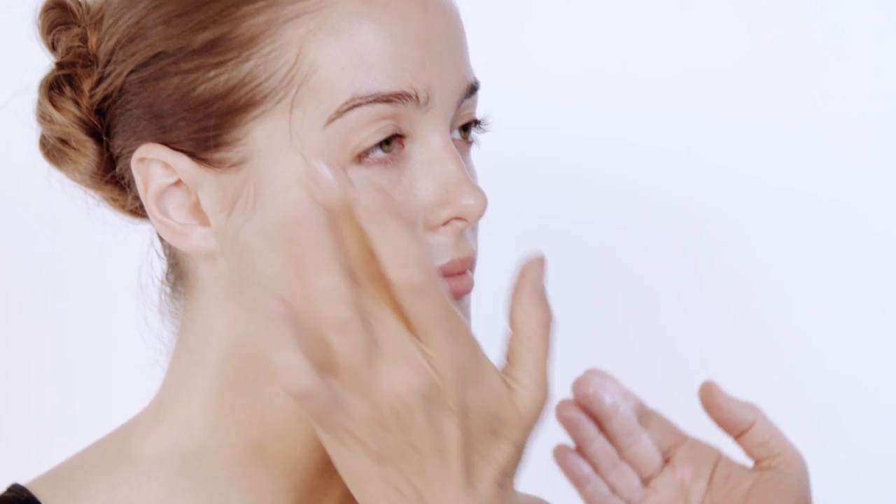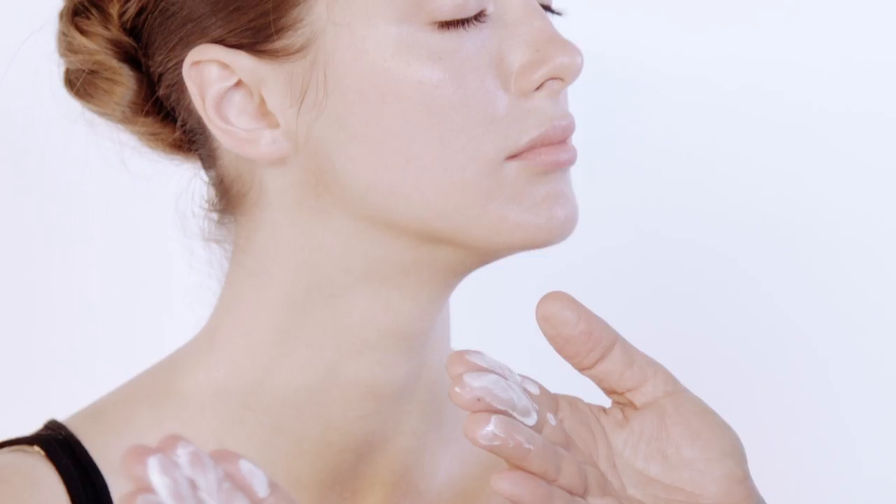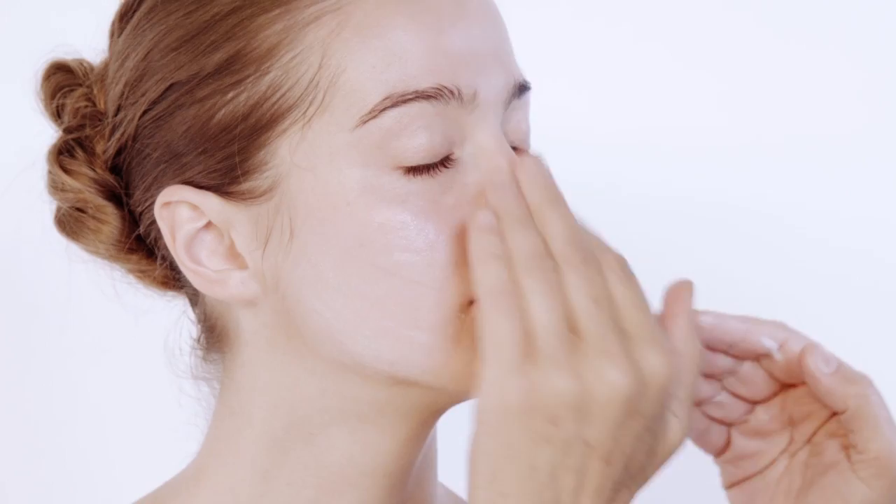I'm going to use a little bit of eye gel. Because I want that feeling of Halloween, I want to actually whiten down her skin a little bit. It's called Le Blanc de Chanel. It's amazing — it also has a bit of shimmer in it, and it just really lifts the skin.